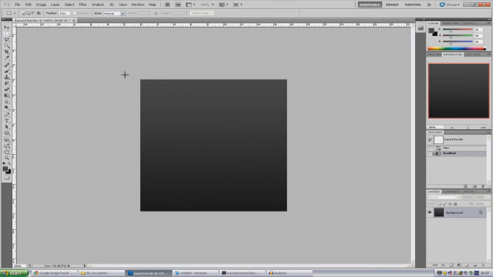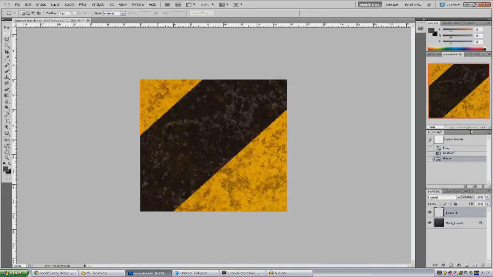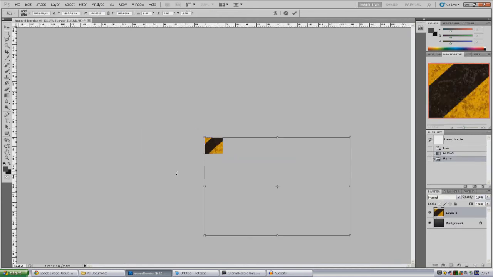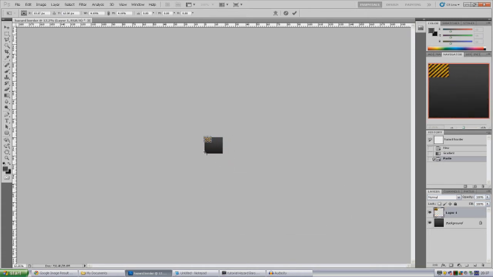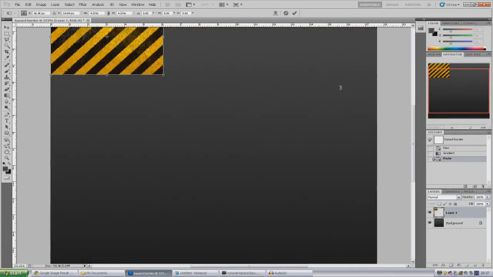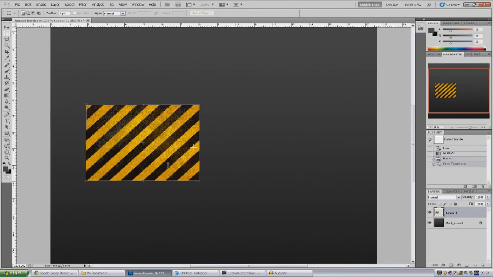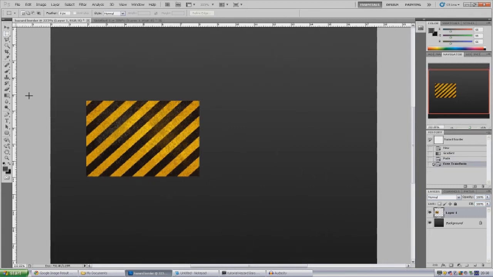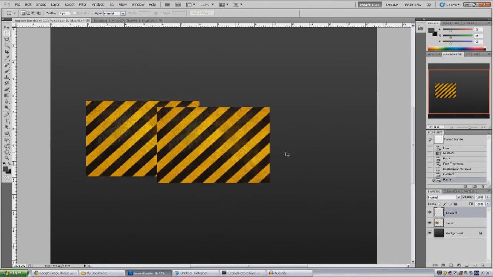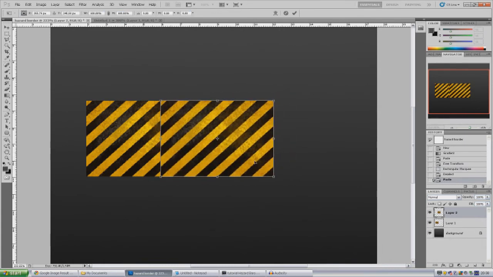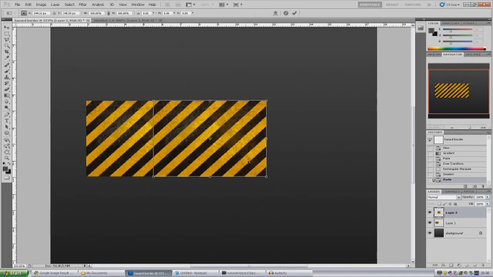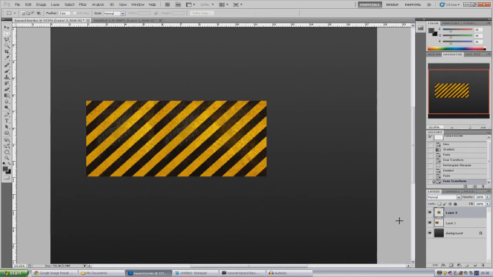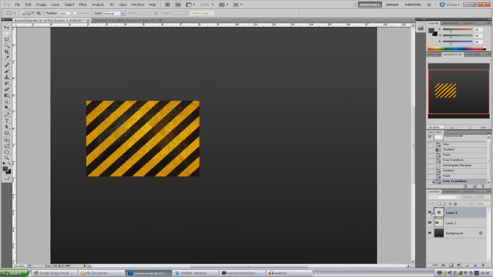I'm going to press Ctrl V to paste it. There we go, and it's quite large, so Ctrl T, hold Shift and drag it. And that size is about right. So we're going to zoom back in. And we're going to just press enter. And what we want to do is get this, Ctrl C, Ctrl V. So we have a new layer here with another copy of this photo, but it looks a bit weird. As you can tell, sort of in the middle, it looks a bit odd.